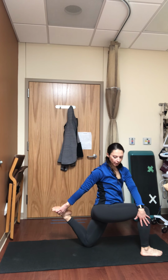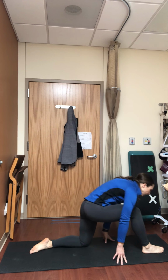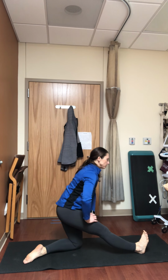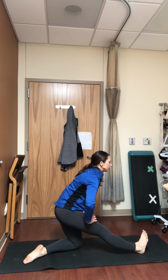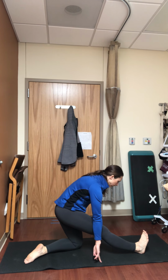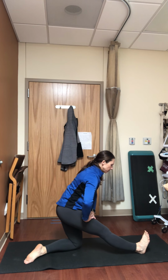Good. As you exhale, if you grabbed your back foot, go ahead and release it. Shift your weight back and come into splits prep. So drawing the right toes towards your face, heart lifts, belly is in. You can either take your fingertips to either side of that front knee, or you could rest your hands on your thigh, depending on the flexibility you have in your hamstrings.